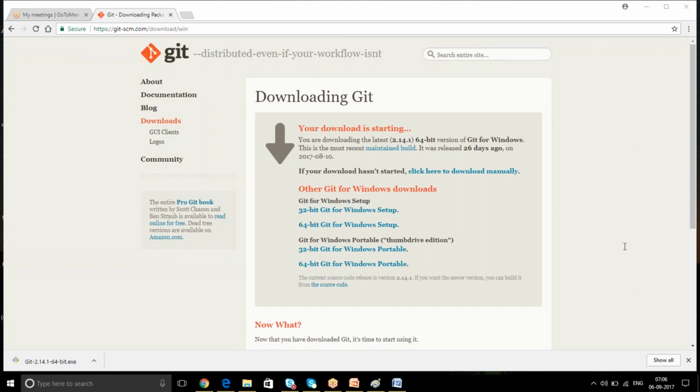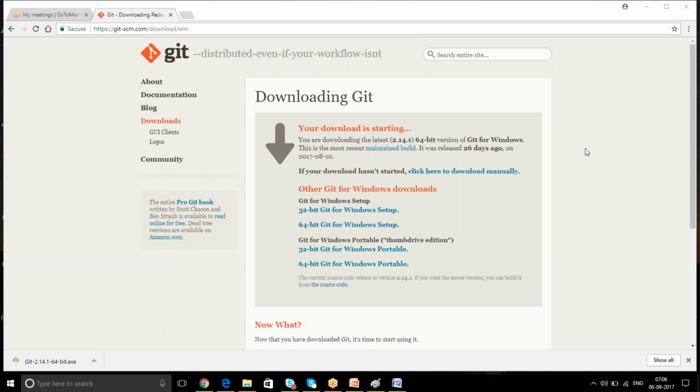We'll discuss Git tomorrow. Tomorrow's session will be Git architecture, Git history and Git configuration. I just downloaded and installed it, so we'll discuss what configuration is required tomorrow.